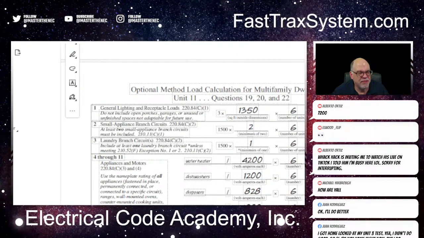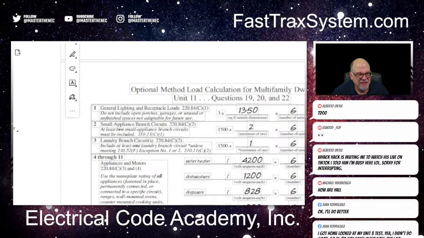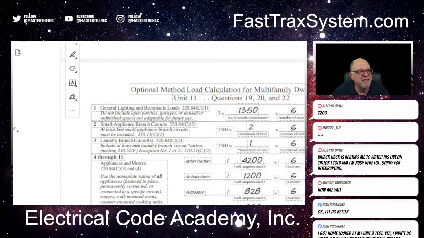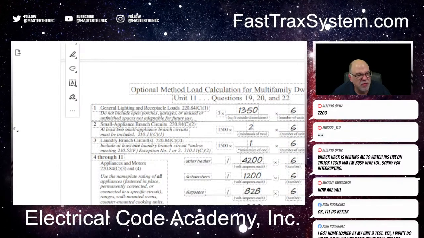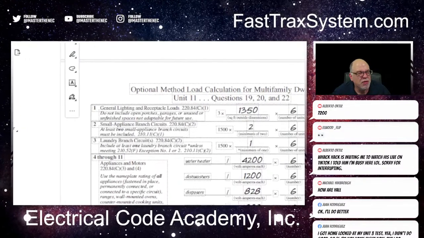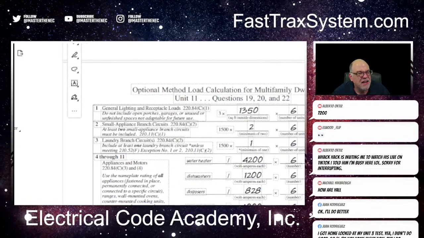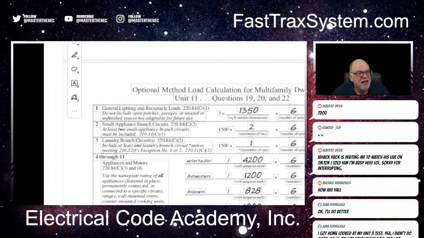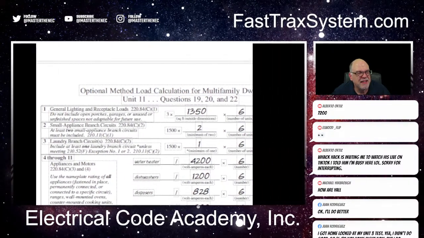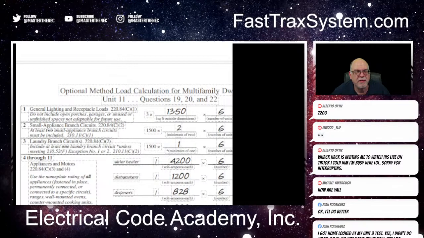Pays to do this stuff ahead of time, but sometimes I run out of time and I don't have the ability to work on stuff. Let me move. Oops, hold on. There we go. Let's move in and see if we can get a little more space here, folks.